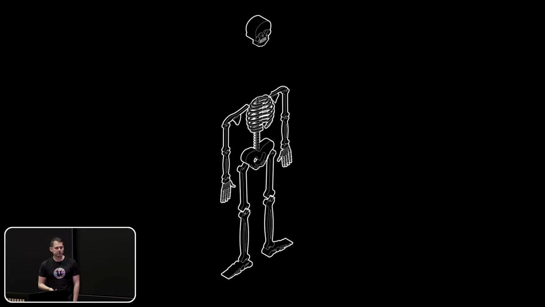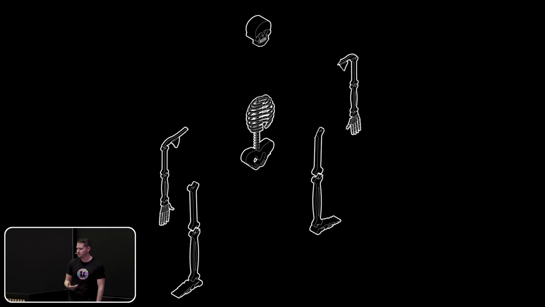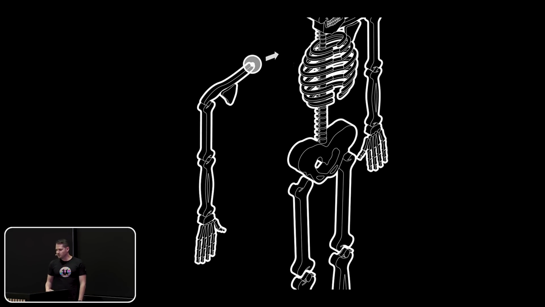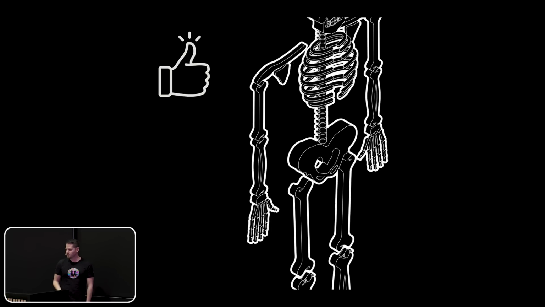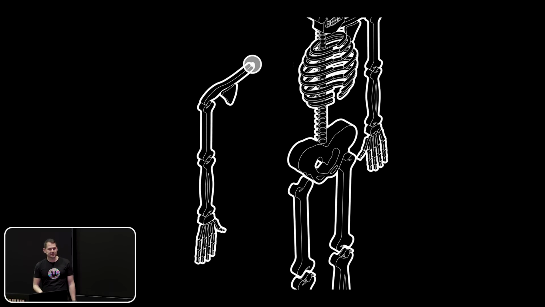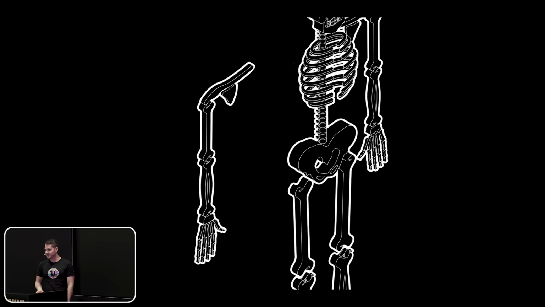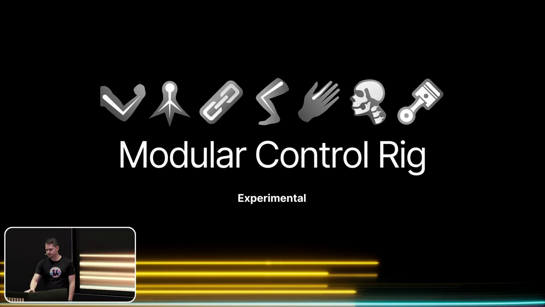Inside Modular Control Rig, we can use the full power of the Control Rig framework underneath to author the modules. These modules connect together with connector points on each module that plug into sockets within the skeleton. This framework allows for rapid creation and management of digital animation rigs. So let's jump into Unreal and take a look at this system and some of our other tools.